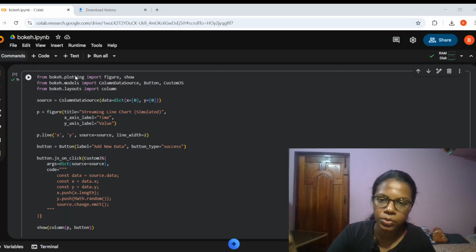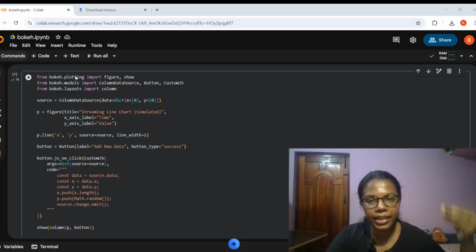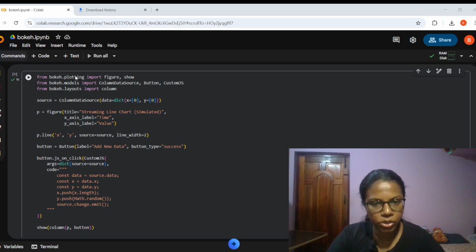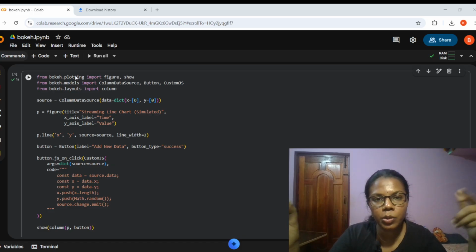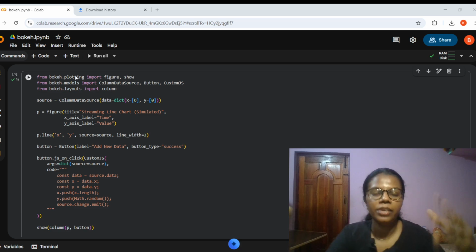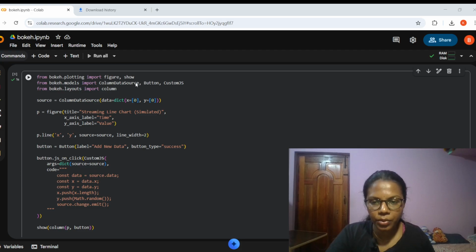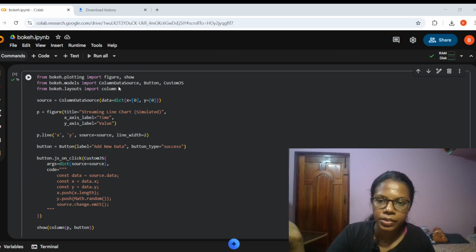The first thing I have to do is import my necessary libraries: figure, show, ColumnDataSource, Button, and CustomJS for creating the charts using JavaScript. The JavaScript code that we are going to use here, we could take from online as per our requirements. Then I'm importing column. Why specifically do I need this chart?